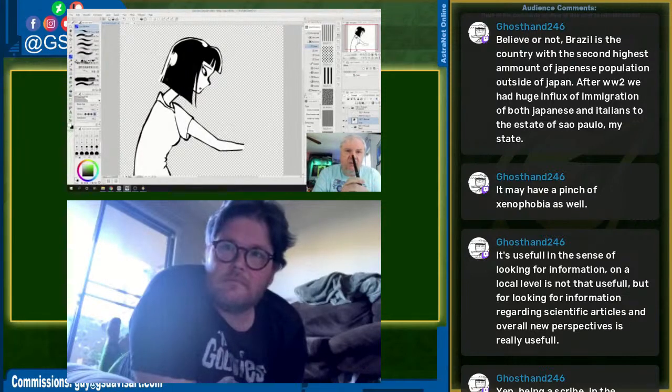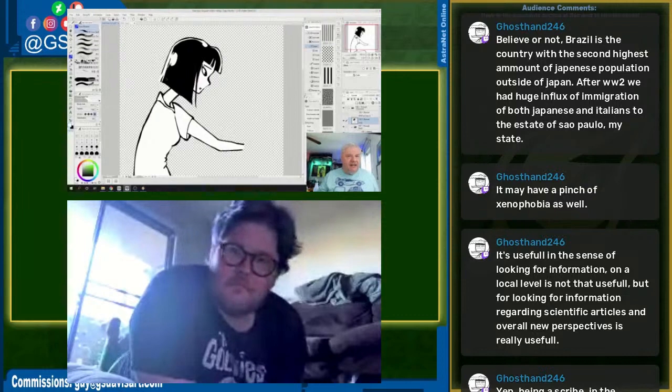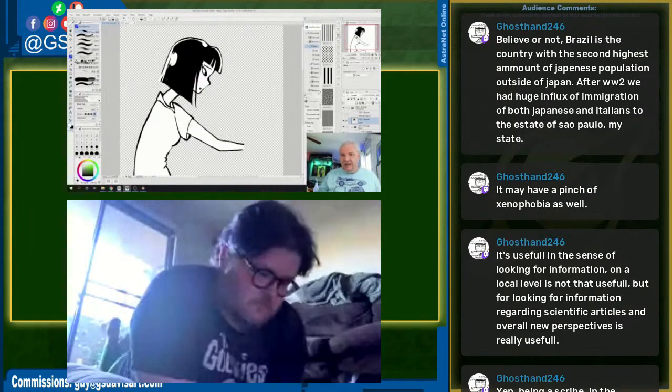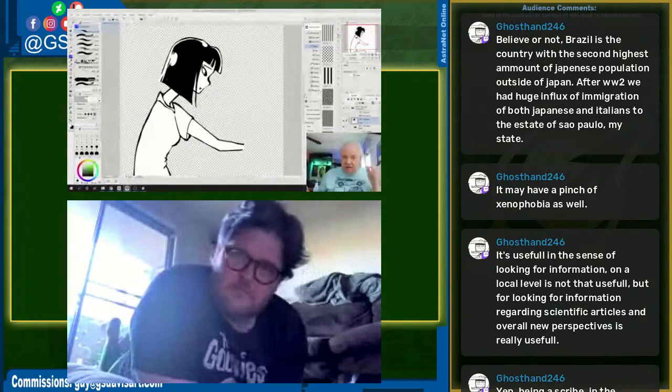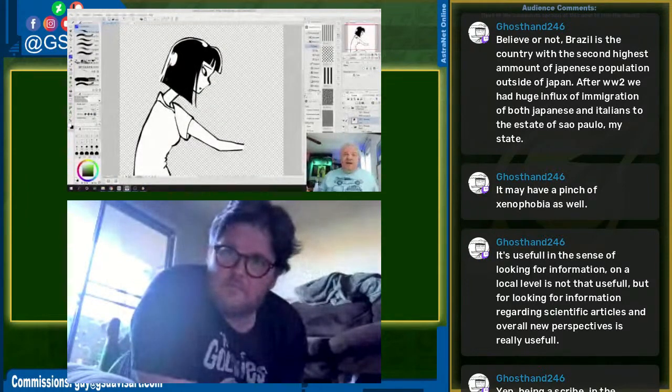The various countries would trade Japanese people back to Japan, but they would trade the wrong people. Like we were trading what we call Nisei or Sansei, which are second generation or third generation Americans, and we were trading them to the Japanese. So we were sending people who looked Japanese and had names like Takaguchi or Nishikawa and stuff like that, but they were really Americans and did not speak any Japanese and had no Japanese culture. We were trading them back to Japan.